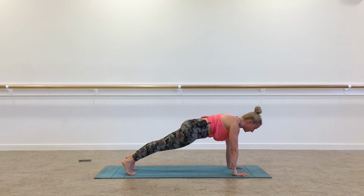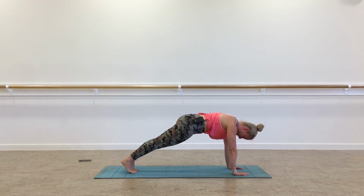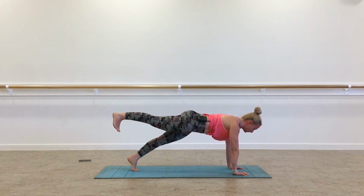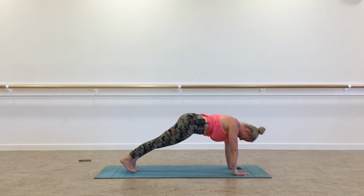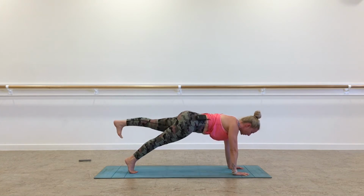From here we reposition, bringing the hands in, tracking. I'm going to take my feet closer together. I'm engaging here, and what I'm going to do is inhale, reach up through that right leg, bringing it to hip height. For 5, 4, 3, 2, and 1. Bringing it back down to the ground, repositioning, engaging, scooping.